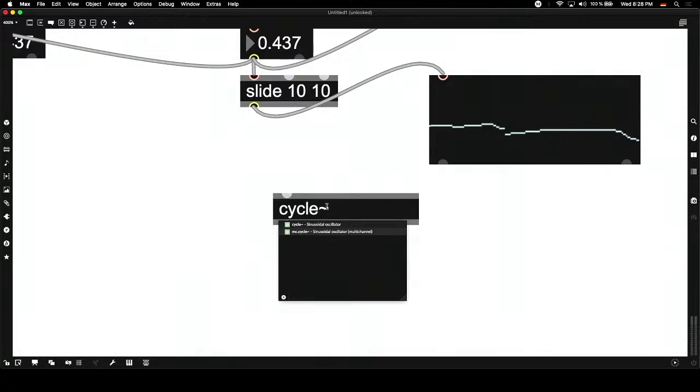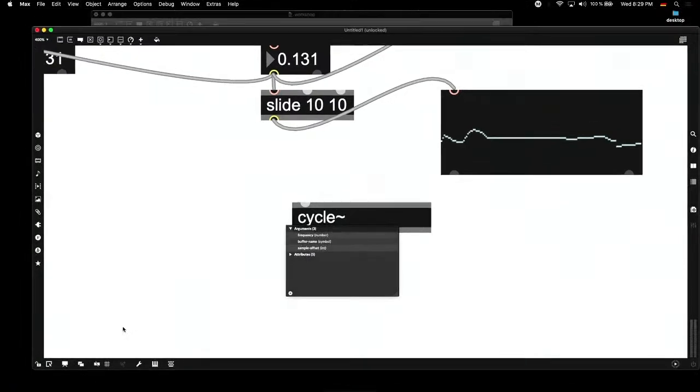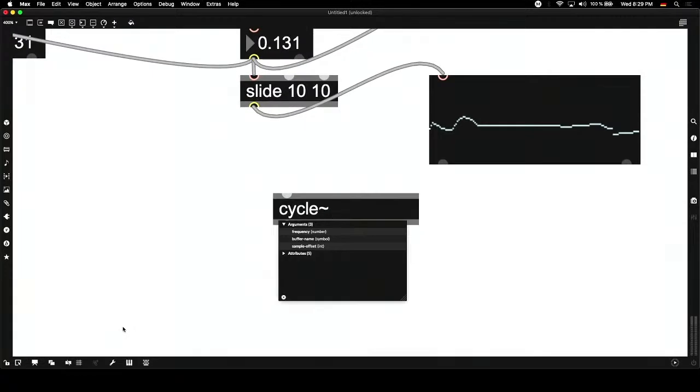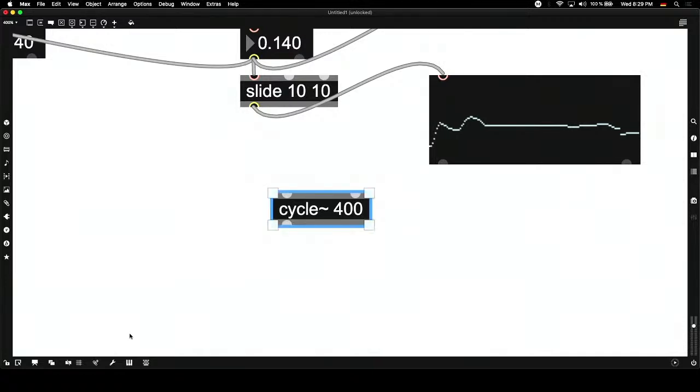So as you see, there is a tilde behind this object. And this tilde makes this object a sound object. And now we can write the frequency. Let's say 400. And press enter.